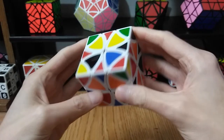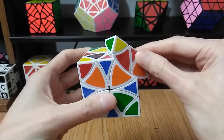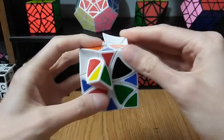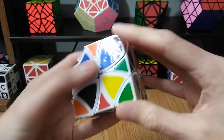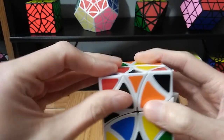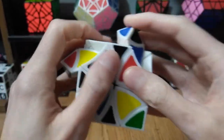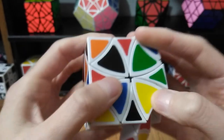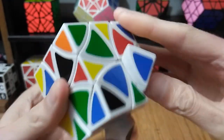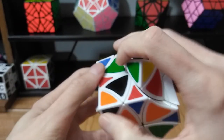Okay, done all that, got everything broken apart, did a bunch of jumble moves in the process. Now I'm just going to turn a single one of these up to a jumble position and follow through. This puzzle does bandage pretty quickly, so you may not be able to do a ton of moves using the full jumble of the scramble here. But it's a cool start, and it's kind of fun to just play around with and do some extra turns and make it look as really messed up as you possibly can. Let's see. And like I said, it does bandage pretty quickly.